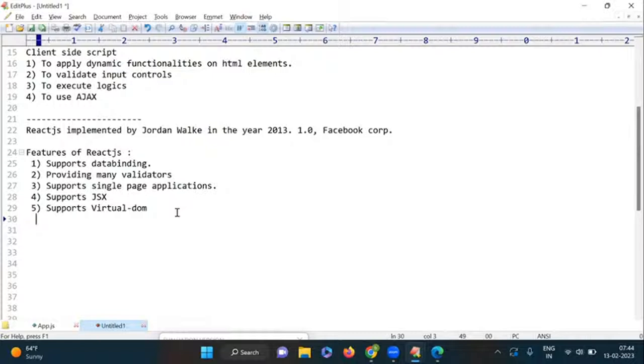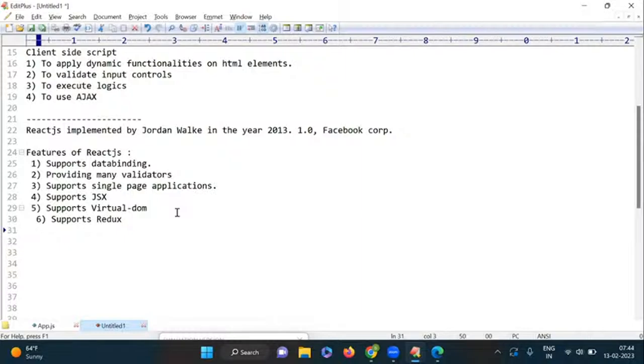Okay, next one here, supports Redux. We use Redux to maintain the state of the application. For example, you want to access one page's information from another page. For that we use different techniques like cookies, sessions, local storage, session storage. Different types of techniques are available. In the same way, we can also use the Redux concept to access the data of one page from another page in the web application. Redux provides more enhanced features than cookies, sessions and other objects. We are also discussing local storage and session storage, and along with that, we are also discussing the Redux concept. I will explain what Redux is and what the benefit of Redux is.